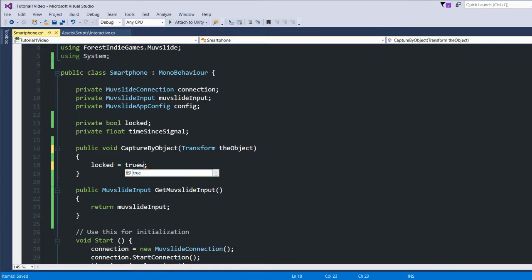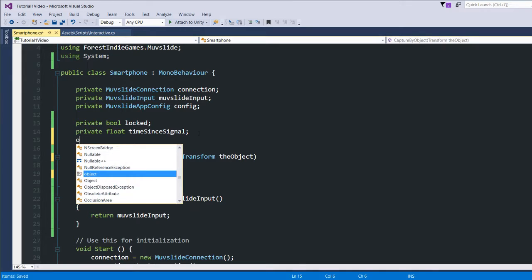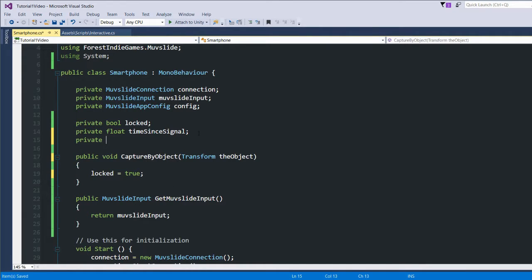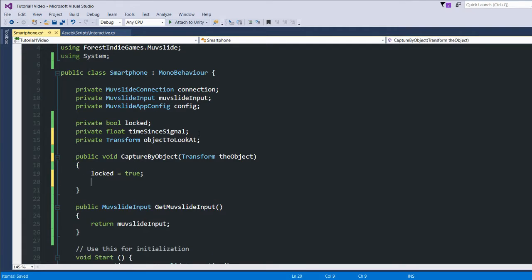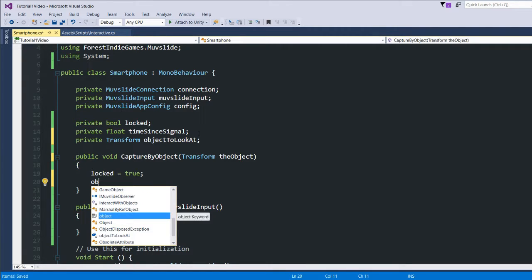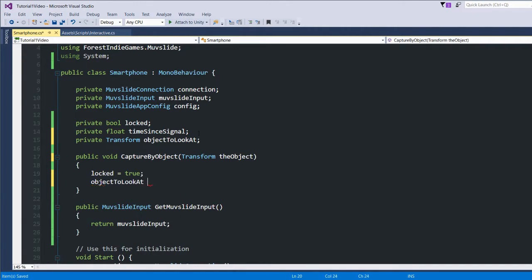locked is true, and now we are also going to save this transform as an object to look at. Okay, so object to look at is equal to the object.